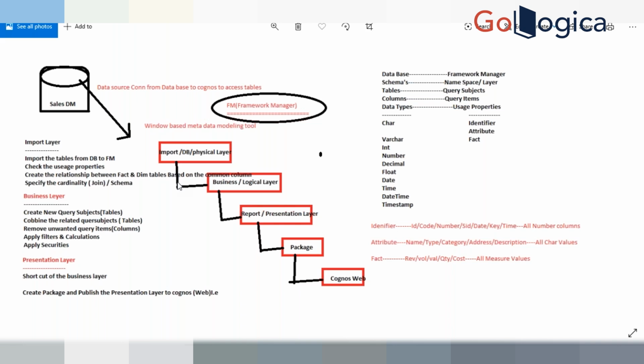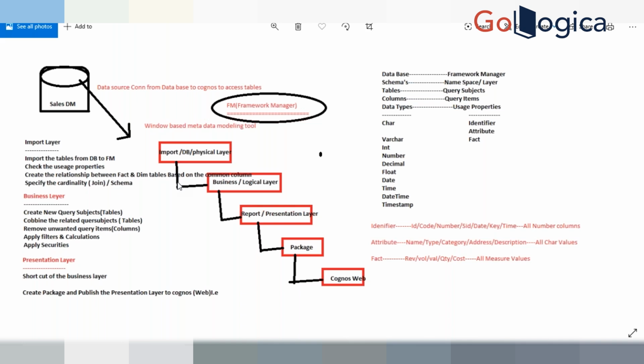is used for different reporting. Let's take a small example. There is a branch table, and there is Canada reporting, US reporting, India reporting. But the tables are the same and the data is the same. Still, US people need a separate package with separate rules, and Canada people need a separate package with separate rules. That way, the business layer will help. From the import layer, we bring the tables for Canada, then bring the tables one more time for the US, and apply their own rules, logic and filter conditions. So that way, this layer concept will be good.